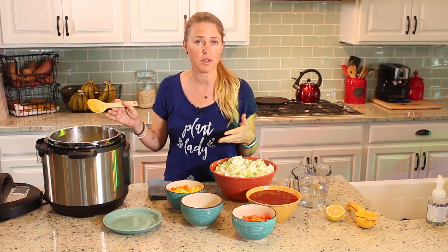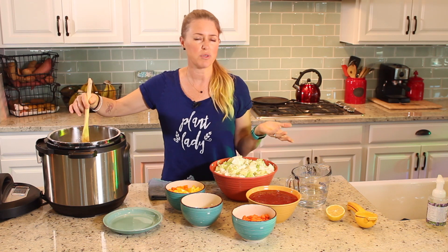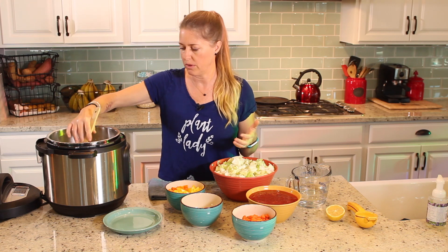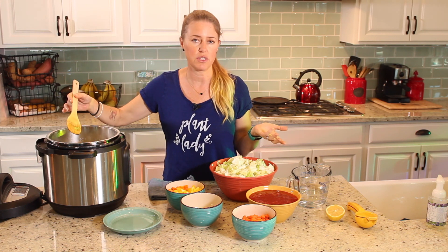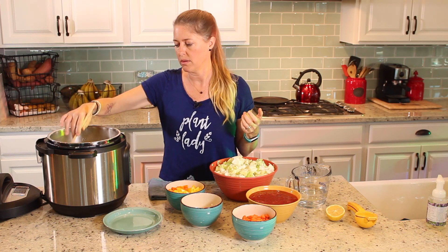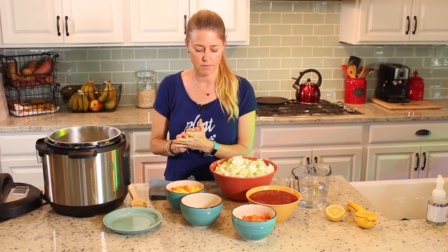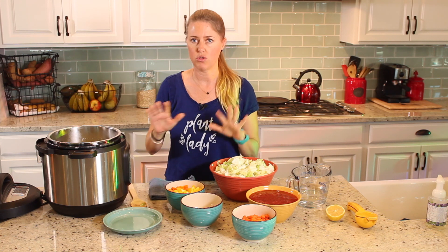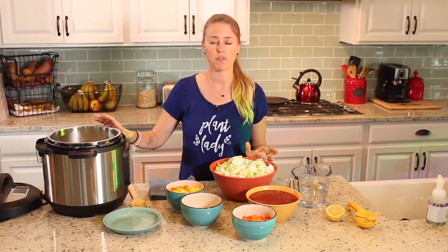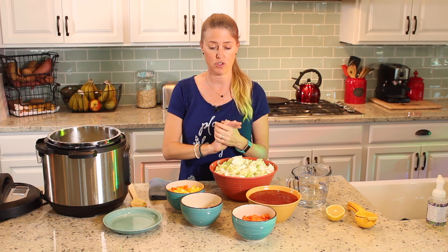It's not completely necessary to sauté the onions or the celery, but with most recipes you usually sauté the onions just slightly before you add the rest of the ingredients. But that's really just if you're available and cooking in the evening. If you're setting this to be ready when you get home from work, you can just throw everything in there at the same time.